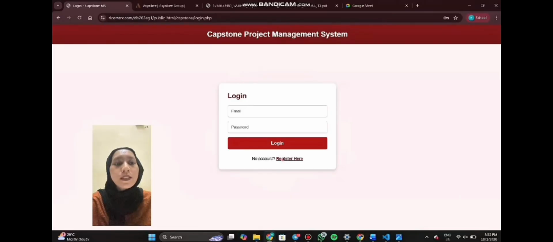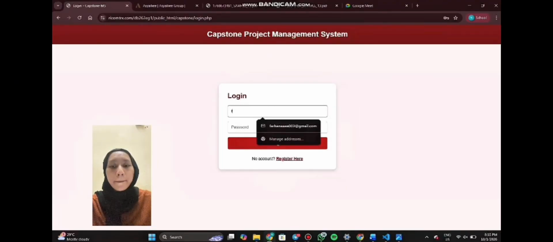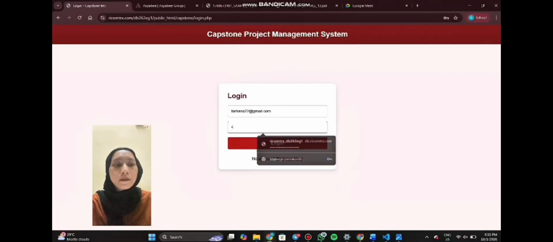This interface is designed to assist lecturers in monitoring progress and grading submissions efficiently. So just fill in the email and password, and then click login.